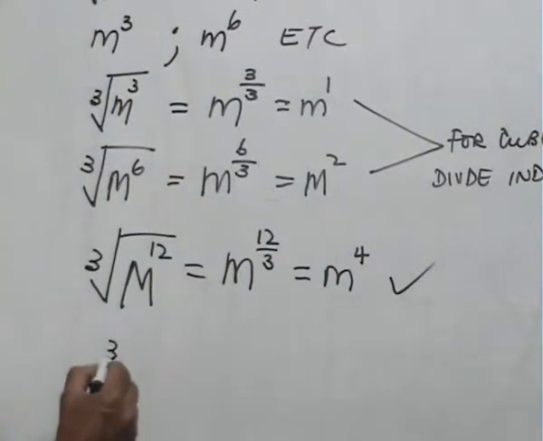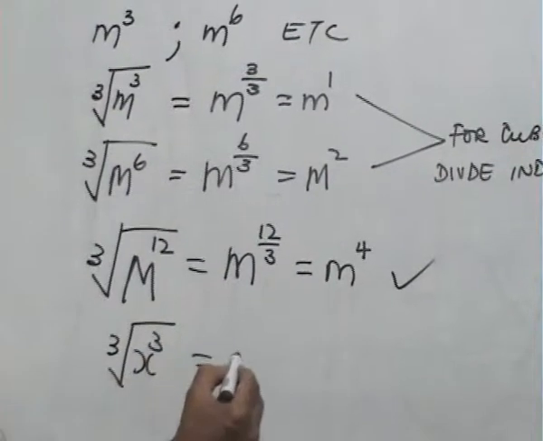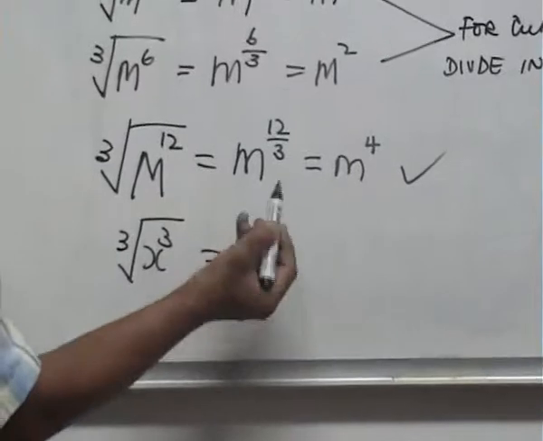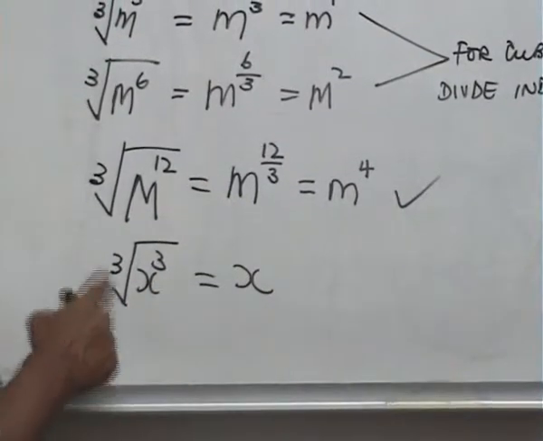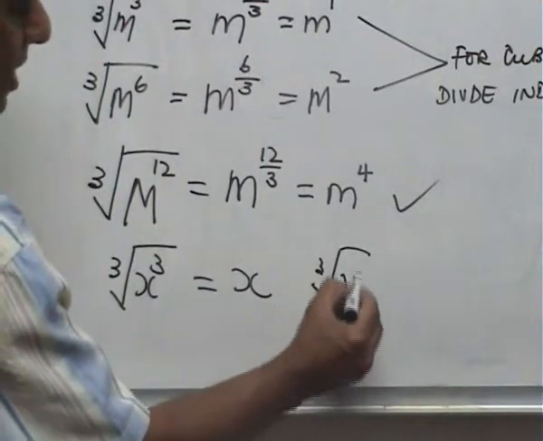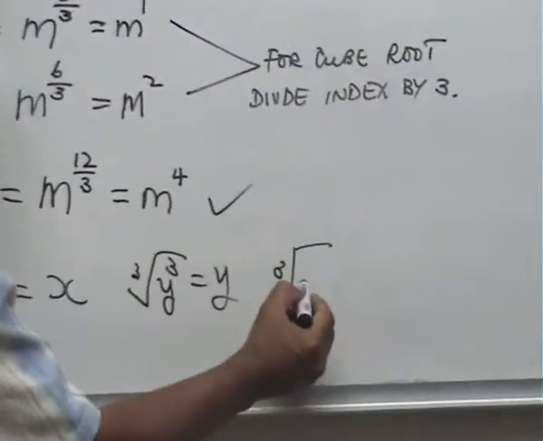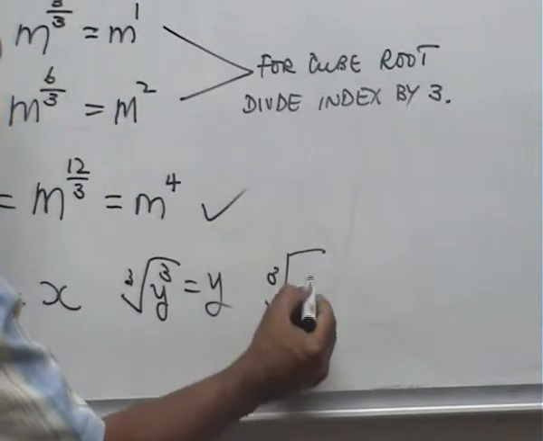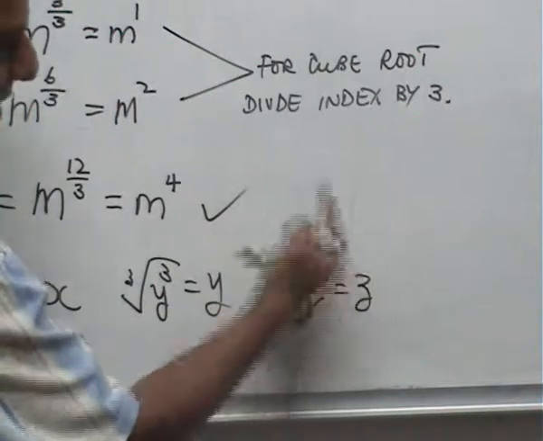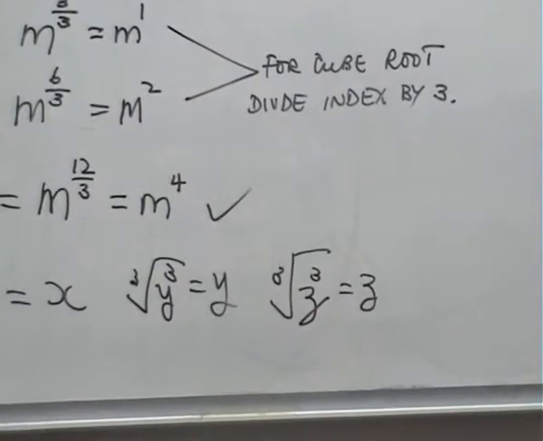Let's do another example. What is the cube root of x cubed? Well, the cube root of x cubed is x, because 3 divided by 3 gives you 1, and I don't have to write the 1 down, so I just say x. Cube root of x cubed is x, full stop. Cube root of y cubed is y. Cube root of z cubed is z. I don't have to write the 1 down, I just write z. Okay, once you know this, we can move. Right, I'm sure you're ready to roll, so let's roll.